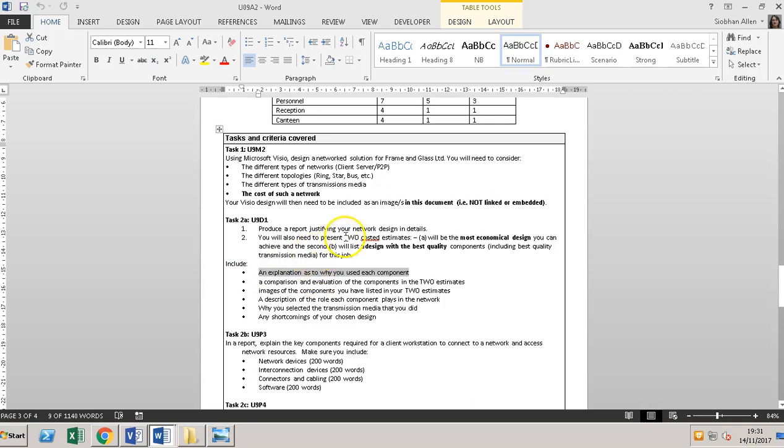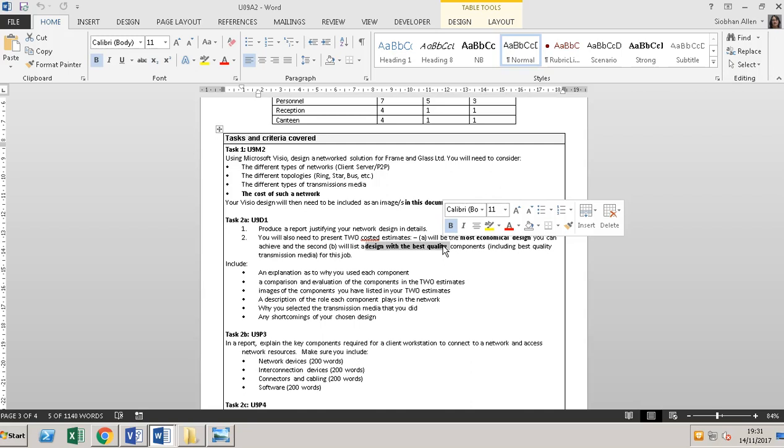You're asked to give 2 costing estimates. One is the most economical design, and the second is the best quality. So you may find that there are websites, particularly on Padlet, and your report, your previous assignment, talking about different type of cabling, the most cable that you need, the least cable that you need, the speed.